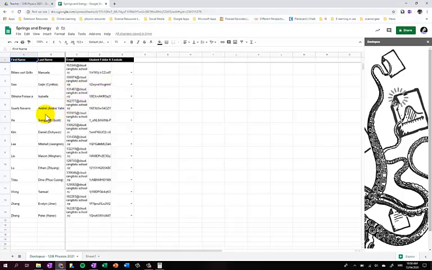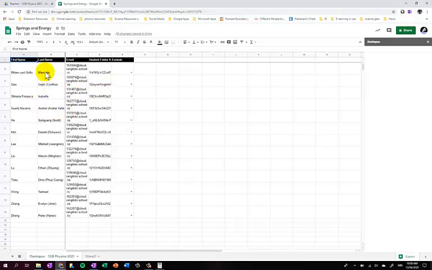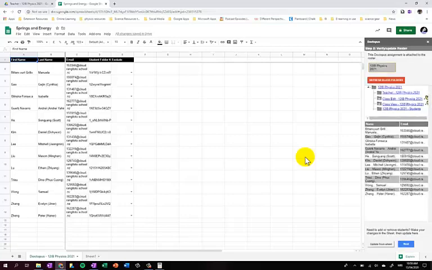So if you were building your own new one, all you'd need to do is export the class list from PC School and just copy and paste the names and the email addresses in, and the Doctopus add-on will do the rest. Now I have the option to refresh class folders or update this roster, so I can add in new names if I need to, if my class changes.